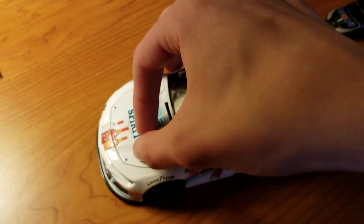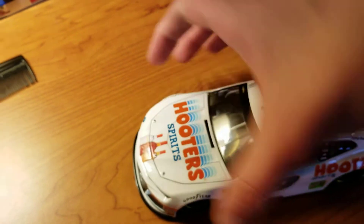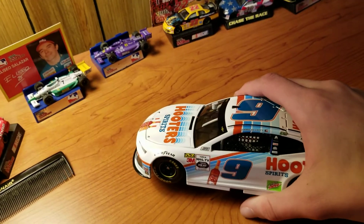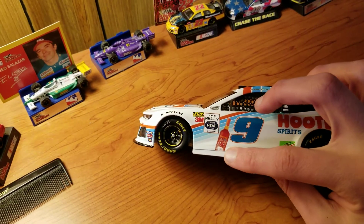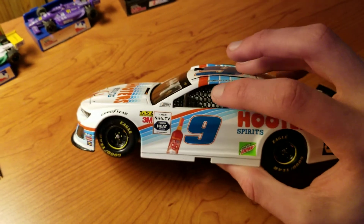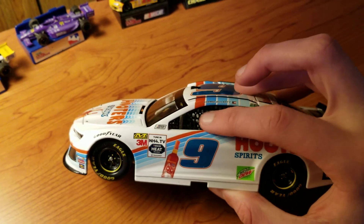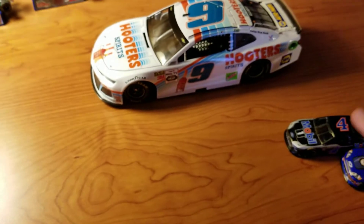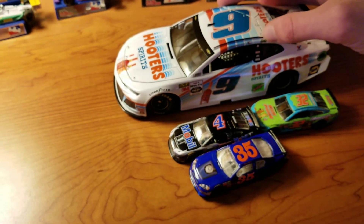Roof flaps do open, hood does open — although it's a little tricky to get. There it is. Just a Chevy under the hood, and there's your engine detail. Something I forgot to mention is that there is a decal of the real Hooters Spirits bottle on the car. And then of course all the other ARC details, like a cloth window net, tires, stuff like that. I do find it ironic how I am a 19-year-old that won a giveaway for an alcohol brand, but hey.